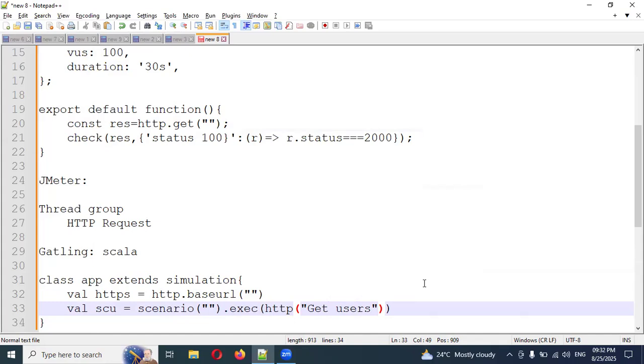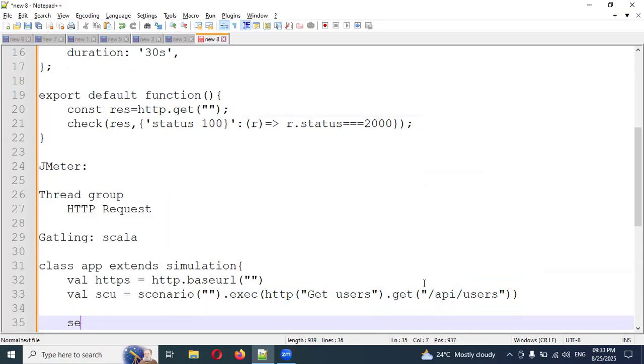If it is get you can use get, if it is post you can use post. Then you can provide the URL of that, the remaining last part, like API slash users, that URL you have to provide.